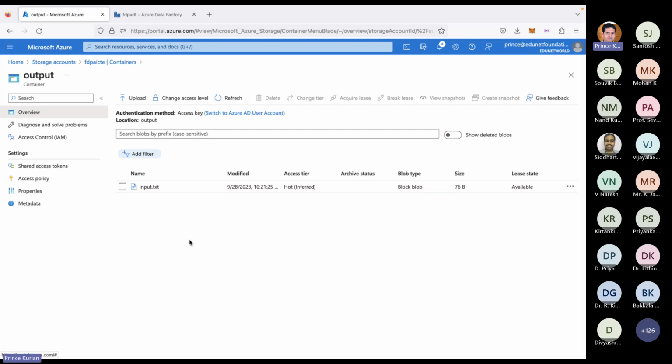So this is the very basic example of the Azure Data Factory ETL process. The process is very simple. Take the input from any source, process it or transform it, and store it in other places. In this example, we have used input as the Azure storage, and output is also in the Azure storage account.